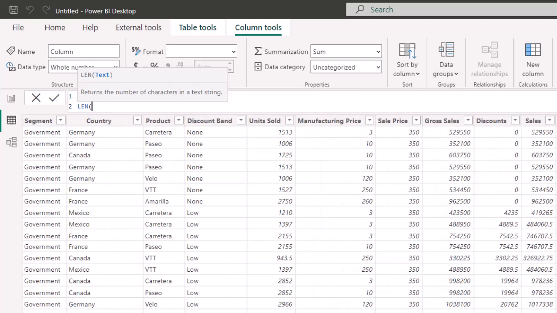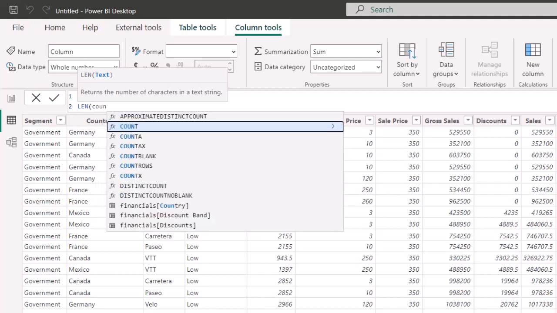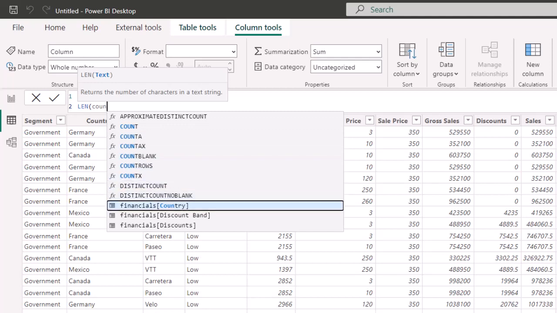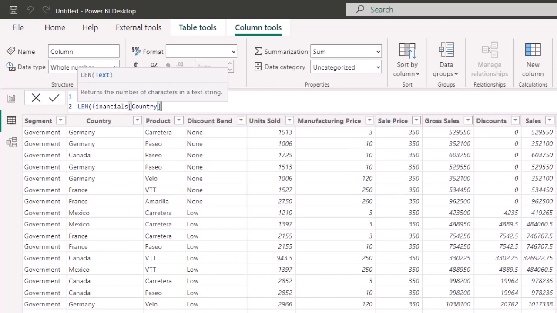Since we are in the financials table, if we type in country, the financials country column comes up, and it does need to be wrapped inside the table. So the table is financials, country is the column. When you select tab and close it out with the right parentheses, this will create a new column that gives you the length of the characters in that column.